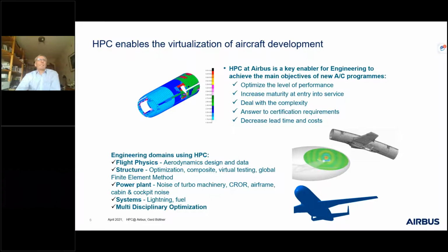prototypes or really measuring systems to capture where the noise is coming from. And if you're flying an airplane, I think most of you already took an Airbus somewhere. If you are at an airport, you sometimes hear a crazy noise when it's in the parking position. It's very simple: a small hydraulic pump opens the cargo door, and you see it's a small piece you have in, but it gives a lot of noise in a plane.